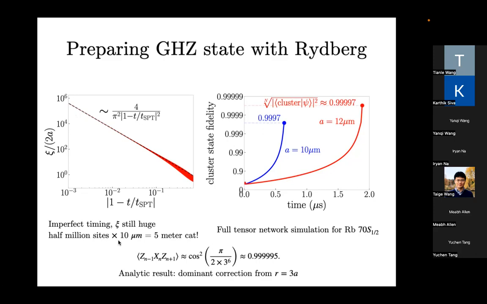And so in a practical Rydberg setup, if you ever have 500,000 sites, then you can even make a 5-meter cat state, which is something quite amusing. And you can also calculate the fidelity, because of course you have 1 over R to the 6 interactions. It's not exactly an Ising gate. So you will have some imperfections, but if you compare the fidelity to the clean state, if you only had nearest neighbor, then you'd find it's still huge. So the overlap, measured by the overlap with the stabilizer, is very high.